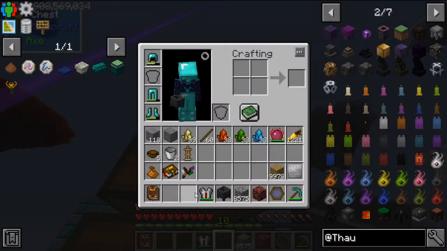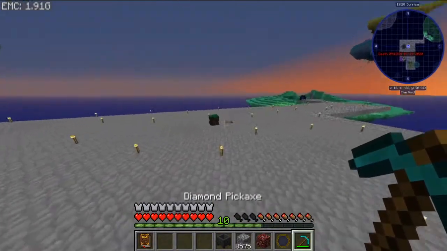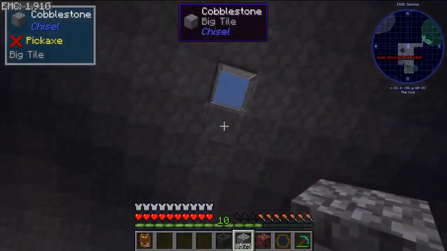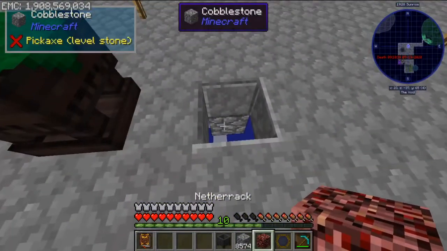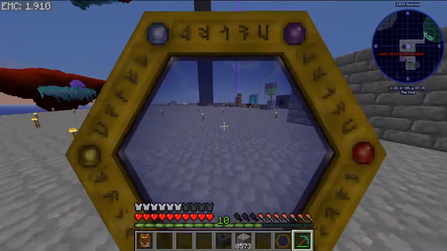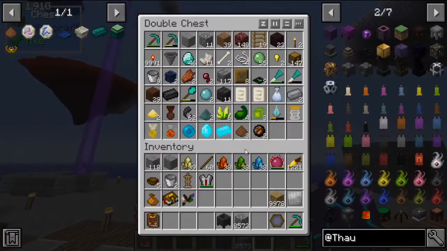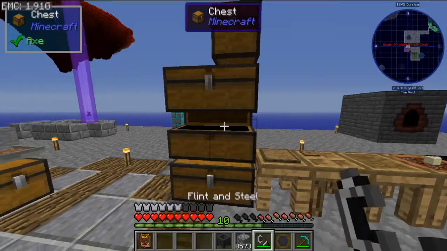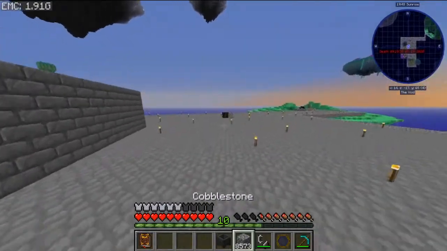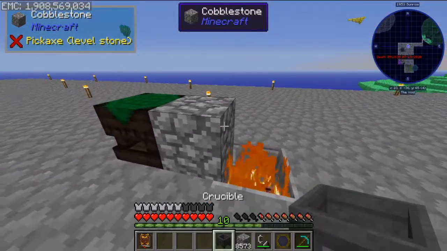You. This thing. That's all I needed to do. And I need to set this on fire. And then, yeah, that should be fine. So flint and steel. And yeah, we should be good. So if I'm not mistaken, you do that. You do that.